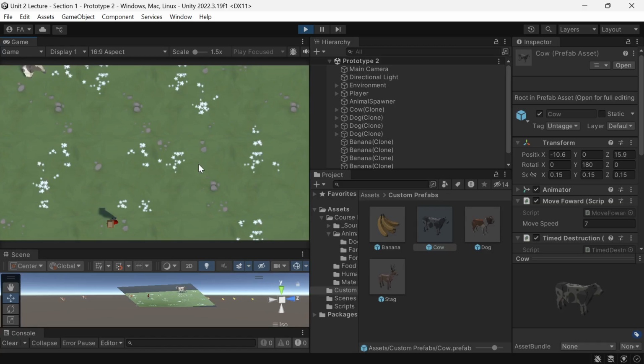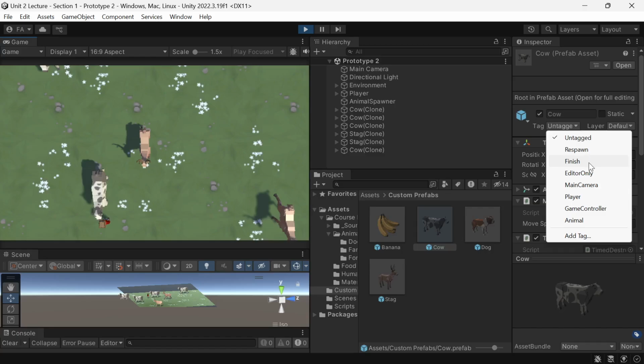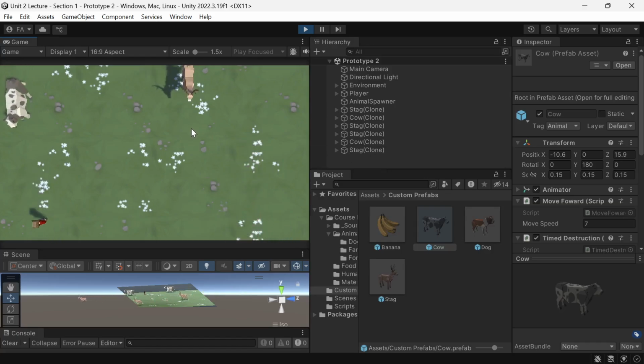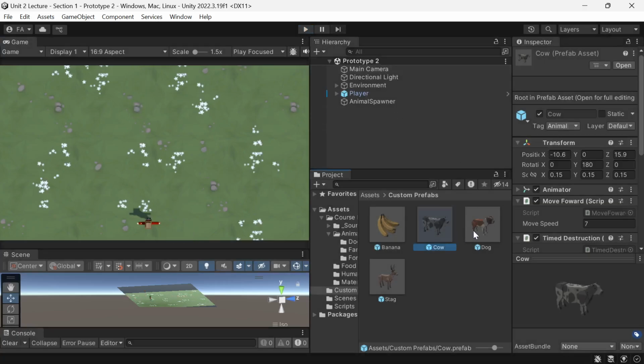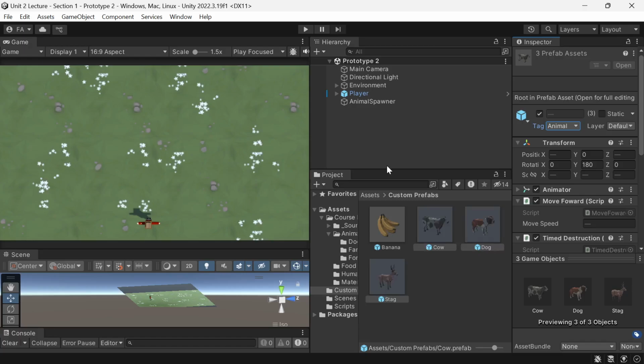So tags are one nifty way to sort of pick and choose which collisions you will be processing, which triggers you will be putting a behavior with, right? So the cow doesn't get destroyed because it's not tagged as an animal. If I tag this as an animal now in game mode, there's a newly spawned cow. Okay. There, it can now be killed, right? So yeah, we could check. These are all animals now. Okay. So that's just tagging for collision detection later on.